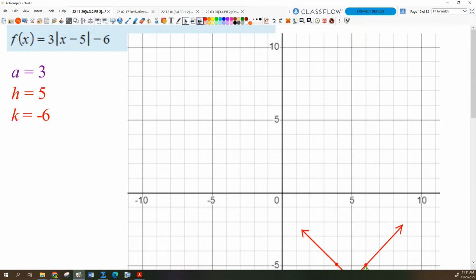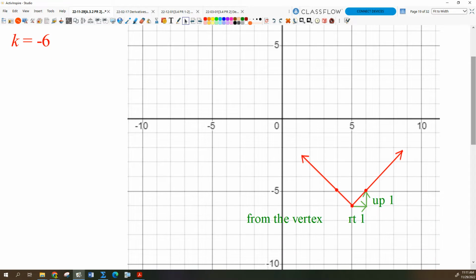Now A is equal to 3, right? So if A is equal to 3, then from the vertex, normally we would go over 1 and up 1, over 2 and up 2. When we talk about the height of a function from the vertex, you could describe it in different ways. It depends how far you're traveling from the vertex. If we're bumping 1 to the right, then the height is 1 if the normal height is 1. If I bump 2 to the right, then the parent height is 2, etc. We'll always just pick the most convenient one to use, which is usually just over 1 and up 1 for an absolute value function.